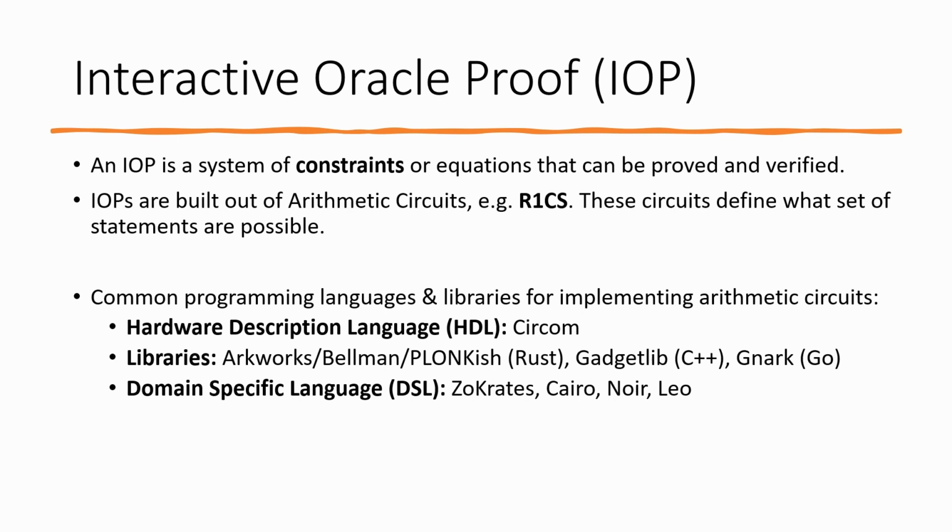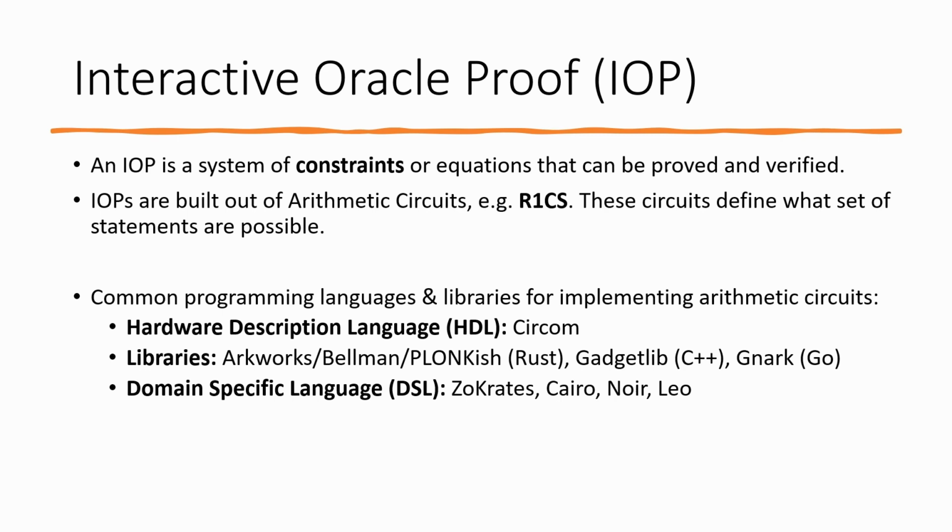The third option is domain-specific languages, or DSLs, which try to combine the best of the two previous examples. DSLs are high-level languages that are specifically designed to compile down into circuits. The benefit is that you can use language features like data structures and loops while still having it compile into an efficient circuit.